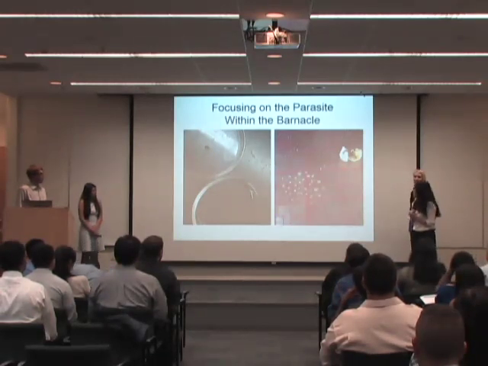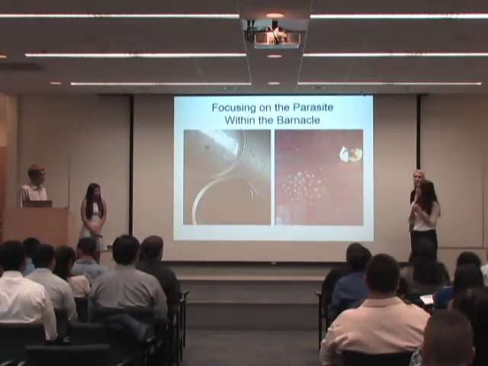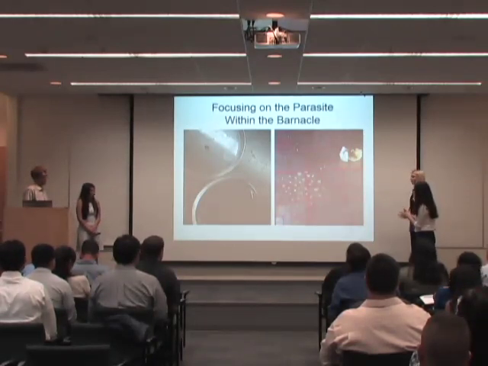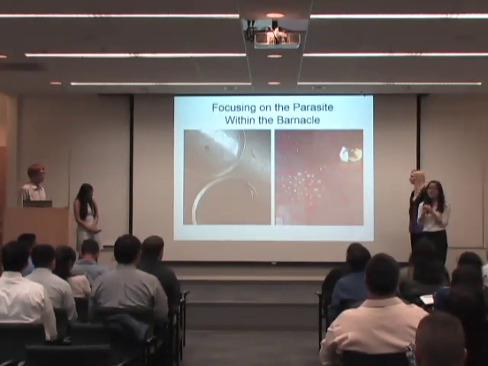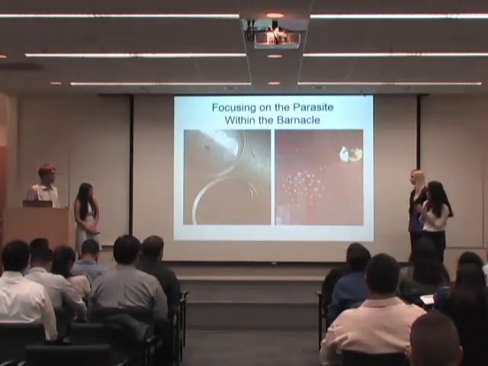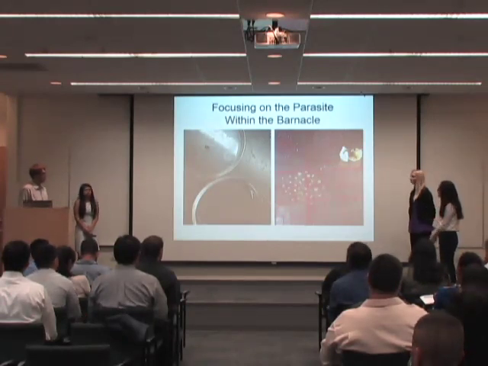About the procedure, we first measure the size of the barnacles to the nearest quarter of a millimeter, and we try to see if there is any chance of infection. Once we took out the parasite, we count the number of parasites per barnacle and also the number of eggs each parasite produced. The following graphs were made based on our data collection.